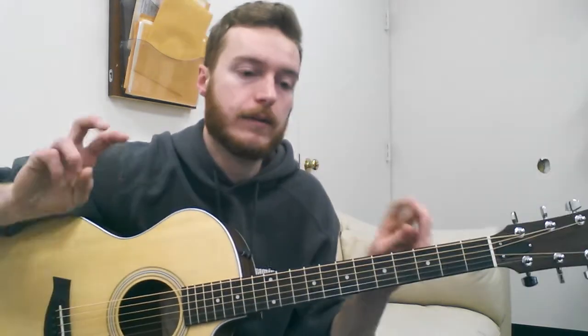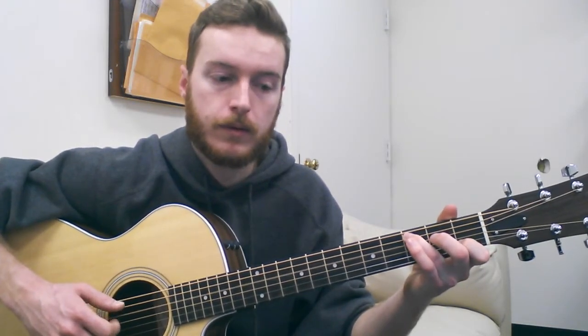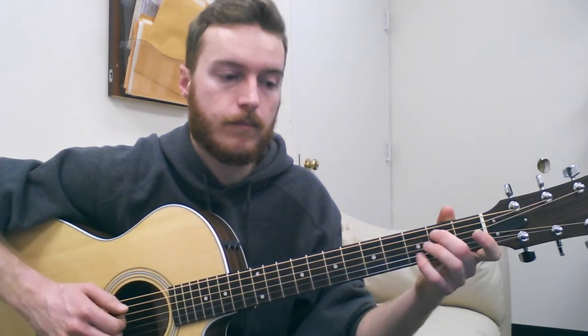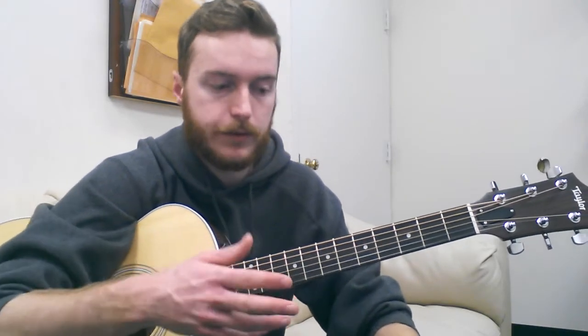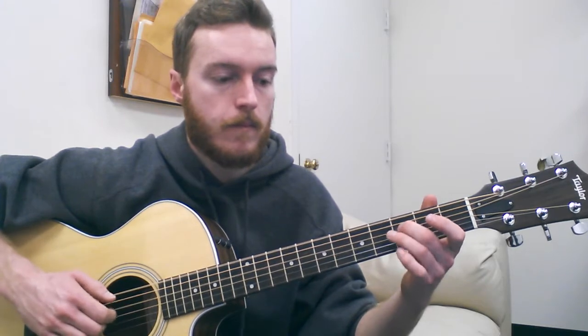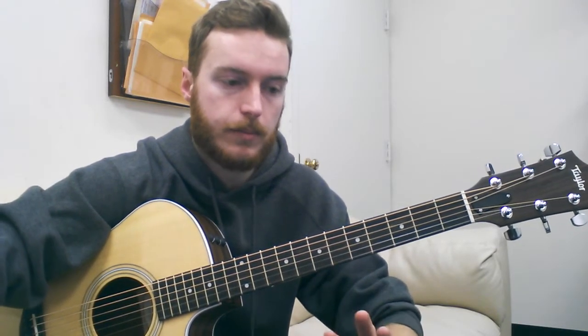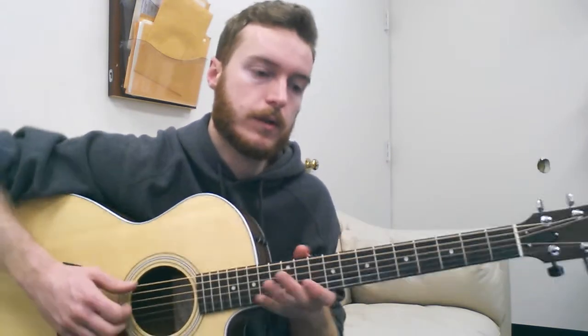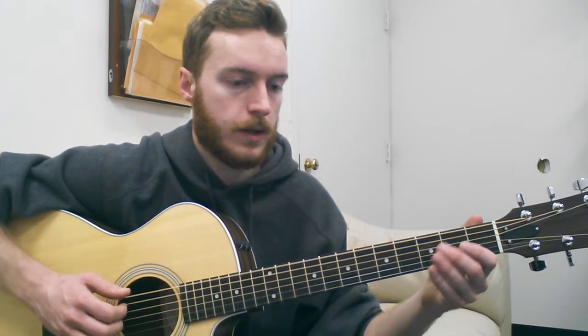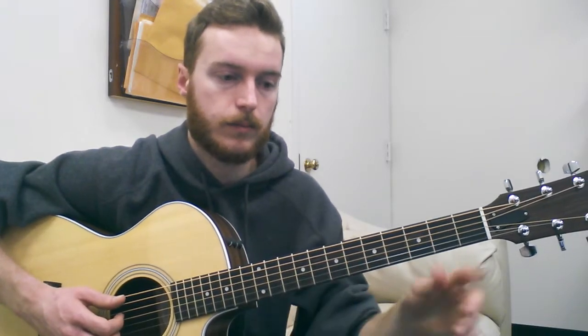The chorus continues with 'I give you my...' — whatever the lyric is. Right there is that hammer-on again. He only goes back to the D string there instead of the D. Now this is kind of a chorus outro, and we get this cool lick — what I wrote is mimicking the violin part as well. It's going to play four times in two different ways. The first way is one version, the second way is a slightly different version. Playing them one, two, one, two.